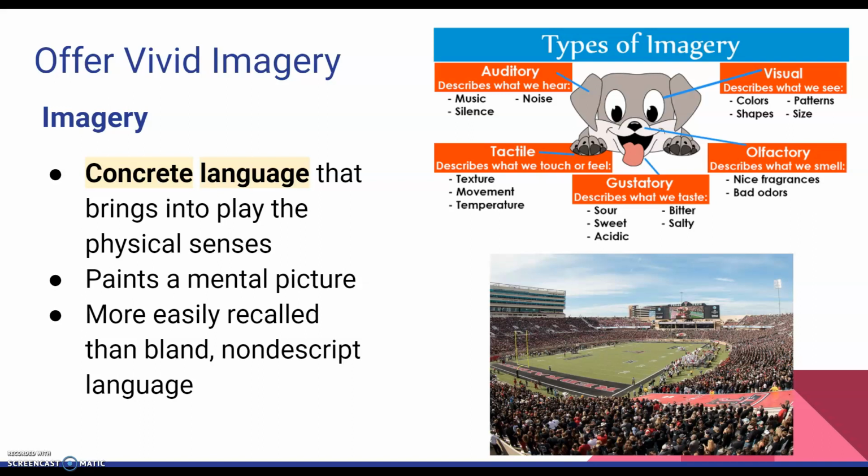When I think of a good concrete image or a good vivid image, think about the Jones AT&T Stadium. Whenever you think about Texas Tech football, one of the first things that comes to mind could be the Jones AT&T Stadium, right? It's directly associated with Texas Tech. If you're talking about Texas Tech football, it's a great lead-in to show a vivid image of what you're talking about. It's a great example, especially since it's directly associated with our school. So it offers a very good mental picture.